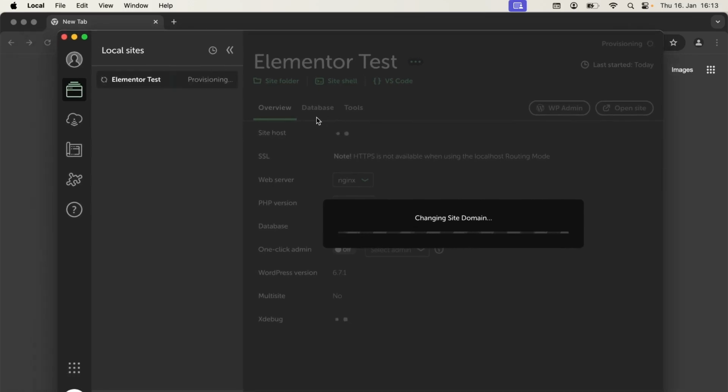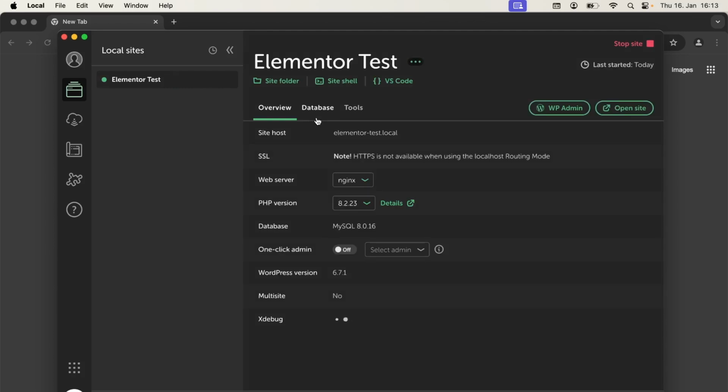This is a free version that I'm using. I don't even know what's included in the pro version. It's very easy to copy live sites from clients to your machine to do some changes that maybe break things, just so you don't have to change everything on the live server.